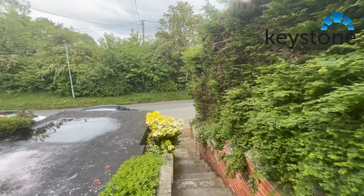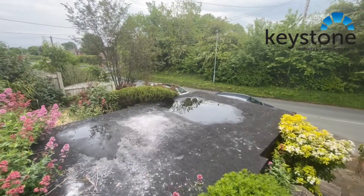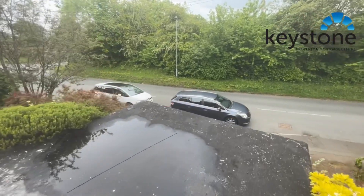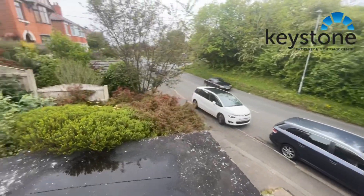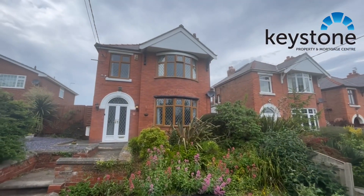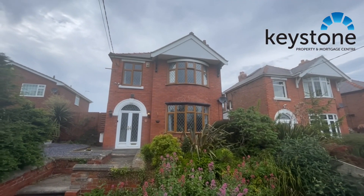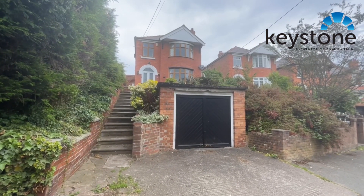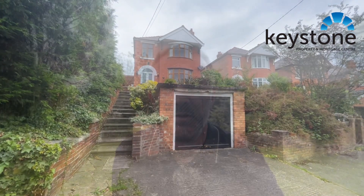This is the view from the front of the property, and we can actually step onto the detached garage roof. This gives you a good idea of the size of the garage — we want to be careful we don't walk off the edge! And there's the front aspect of the property, with another view of the garage and the house.